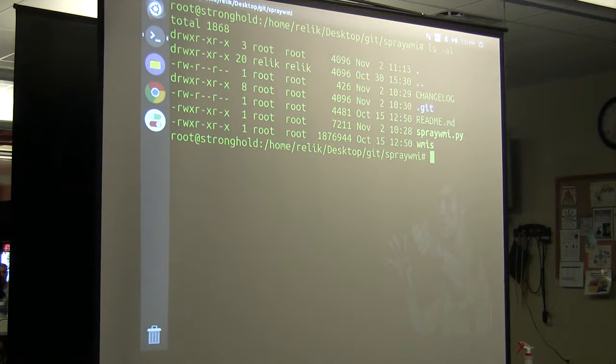So anybody a chance to check out Spray WMI yet? Couple? Cool. So if you don't know, a lot of the common techniques that attackers use is, once they compromise a system, they need to move laterally in an environment, right? They need to get access to other systems that have the type of access or data that they need, and they need to escalate permissions and all that good stuff, right?